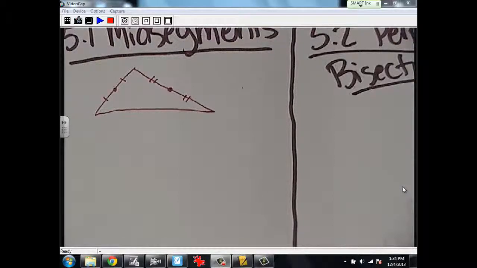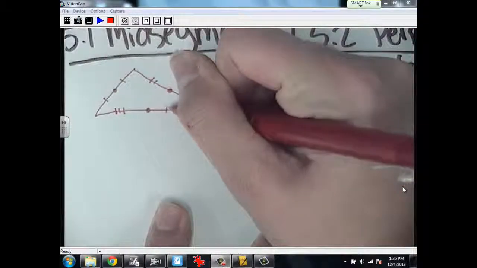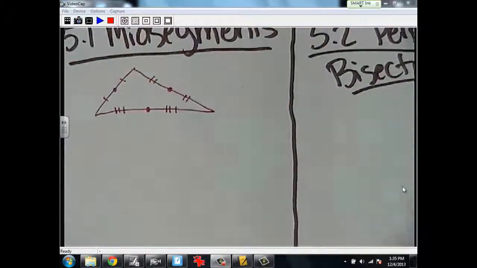If it was on a piece of graph paper, we could graph it. We could use the midpoint formula to find the midpoint between those 2 points, right? So 2 different ways to do that. Right now, just for the sake of time, I am just eyeballing it. So same here. Where's the middle of this side? Approximately in here. And if that's the middle, that makes those equal parts. Or congruent.